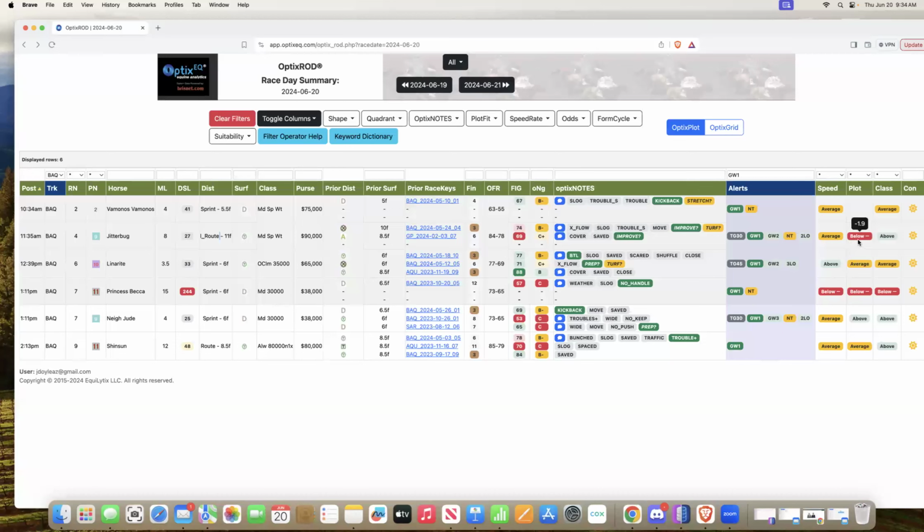Oh, I just want to go back to Jitterbug. You see he's below on plot. And again, his plot is based on 2 races where he's had some issues, so I wouldn't hold that against him. Young horse like this, we're looking for projections on young horses. Projections of things like question marks, improvement, turf, change in surface. We've got to give a little bit more leeway. Don't just marry yourself to a particular thing. That's why we have both the notes and the plot and these other things like speed figures and so forth. You've got to work them all together.